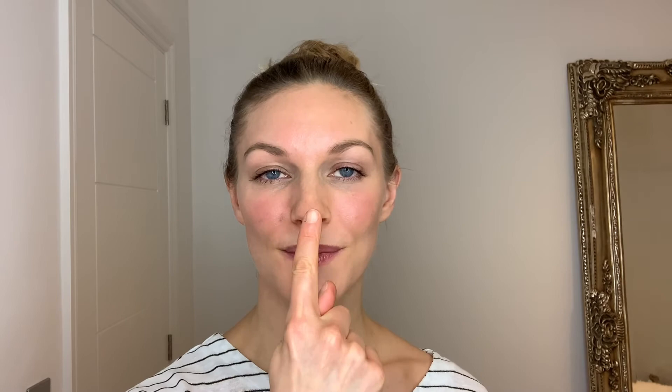Ideally we want to create natural proportions to keep you looking as beautiful as possible. Measuring the side profile isn't always quite as accurate with calipers, but I'll show you a couple of techniques. One way is to hold something straight from the nose to the chin — the lips should touch that same point. Mine don't, so I could have a little bit of filler to make my lips protrude forward, which would make my side profile more pleasing. The top lip should ideally protrude a tiny bit more than the bottom lip, which is aesthetically pleasing and also gives a more youthful appearance. With lips going in with age, the chin turning up, the nose turning down — all of these go against those ratios.